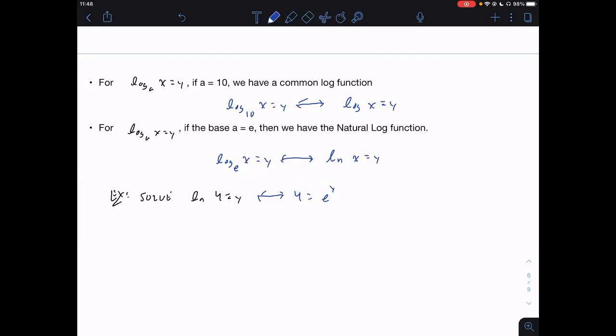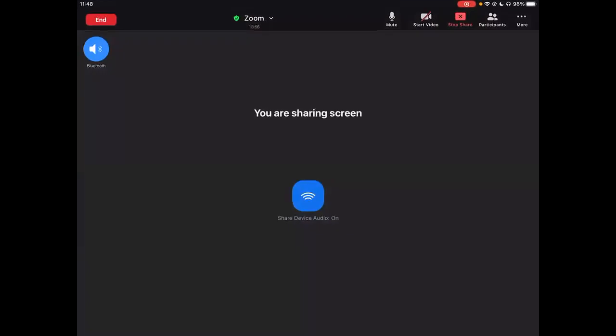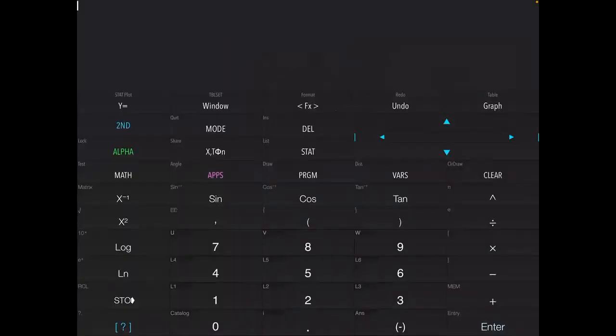Well, to solve natural log functions, we have to use our calculators here. All right, so to solve the natural log of 4, we go to our calculator, and every calculator has a natural log function. It's denoted as ln, which is that big button on the left column. So natural log, enter the value that we want to find the natural log of, which in this case is 4, to give us roughly about 1.3863. So natural log of 4 is about 1.3863.